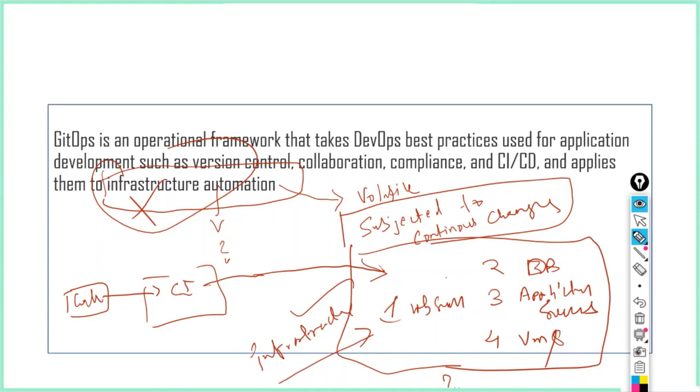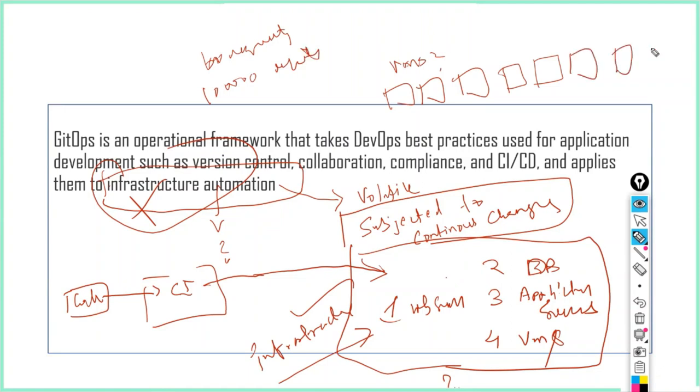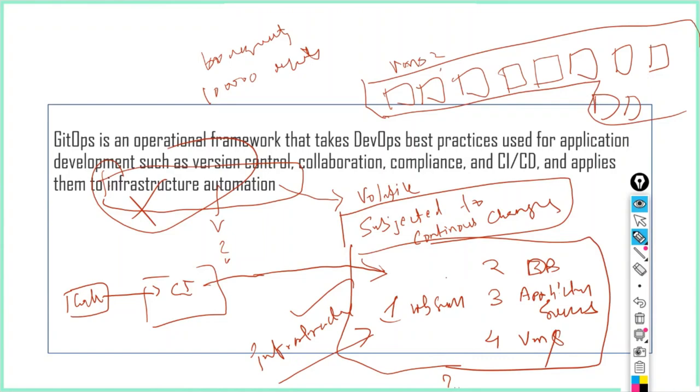But if the system is so volatile, you don't know how many VMs will be needed. You don't know, if there are containers, how many containers will be needed. Suppose if there are 1,000 requests per minute, maybe you might stick to 5 containers. If it reaches a level of 10,000 requests, suddenly you may want to increase the number of containers that are running by 5 more, and you might run 10 containers at a time. So suddenly you are taking an infrastructure decision and you are able to scale it up. And all of a sudden you may want to increase a database server. So if the system is so ad hoc, and subjected to continuous changes, there must be a process, a properly maintained process.